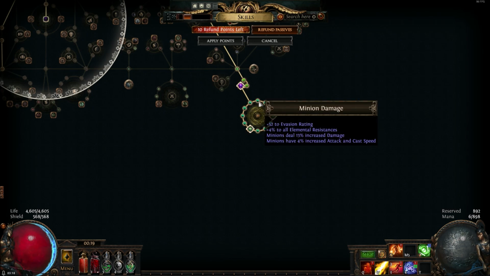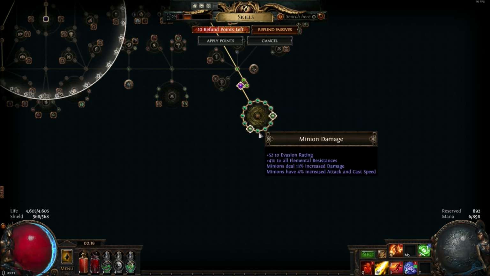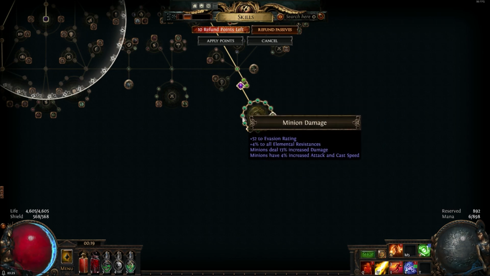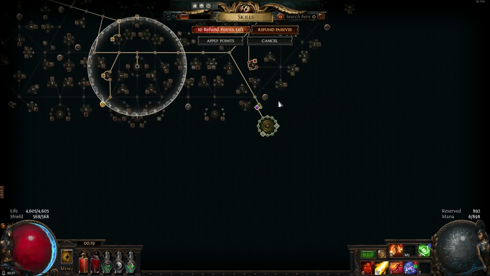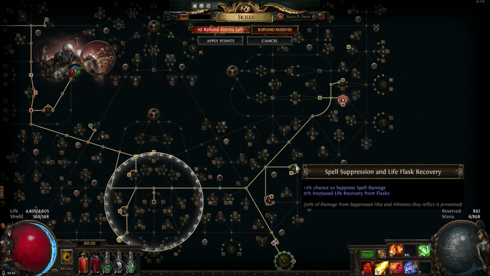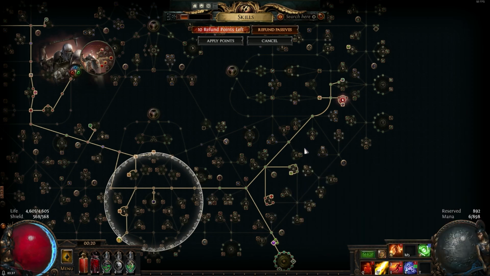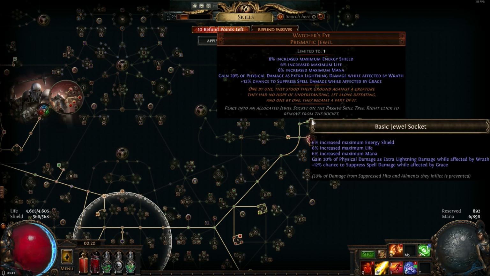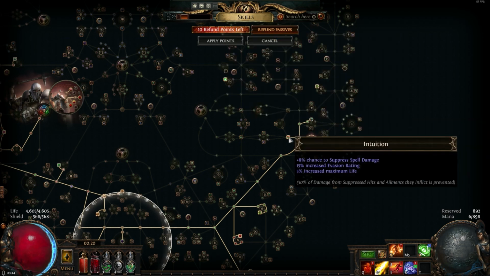So this is basically 52 evasion each one, and 4% elemental res, which is great. And then over here I just have life, and of course the elemental avoidance I already talked about. Entrench for spell suppress, Herbalism with 50 maximum life, jewel sockets, and Intuition to cap me on spell suppress, extra evasion rating, which is extra armor, and 5% increased maximum life.